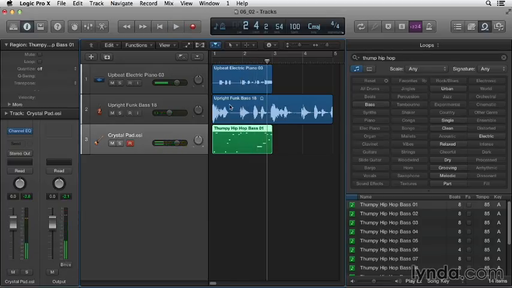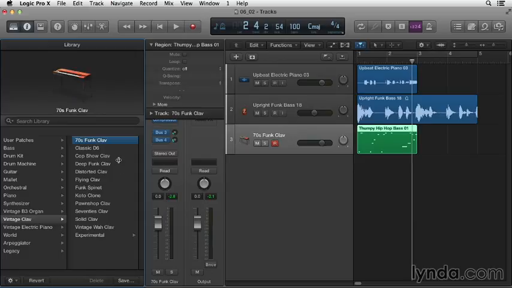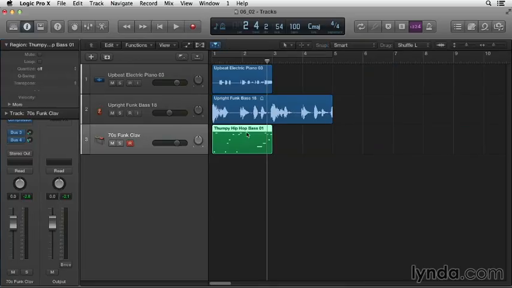The powerful thing about changing the sound of your patch is, let's listen to this together for a second. Okay, so there's really two basses going on. I don't want that, but I do like the rhythmic pattern of this thumpy hip-hop bass. So just to demonstrate the flexibility of the green Apple loops, I can go ahead and change this sound to a different sound. So instead of having a bass, I can go in here and, for example, choose 70s funk clavinet. And I can use that original pattern that was meant for a bass, but I can make it play a clavinet. Let's hear what that sounds like.